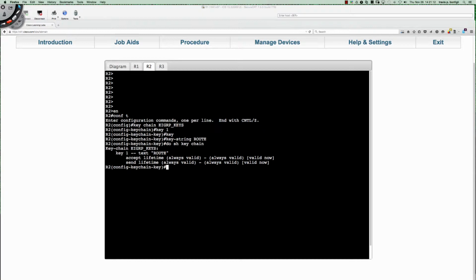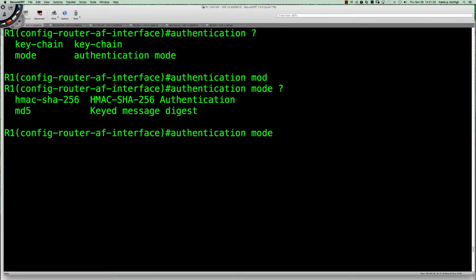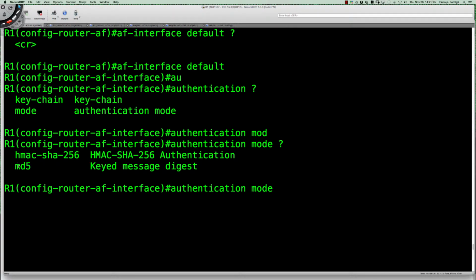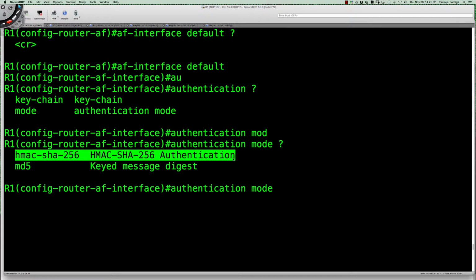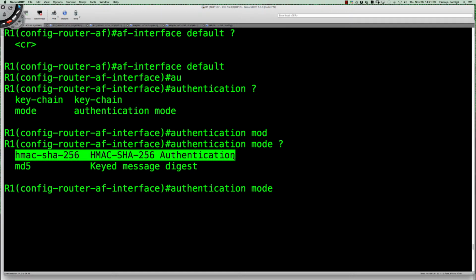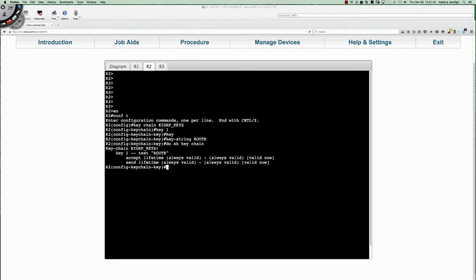All right, so now we're going to configure EIGRP authentication. We're going to use MD5, and I'm actually going to see if SHA-256 is an option. Over here on 15.5.3 code, I wanted to pull this up so that you could see. You can certainly choose MD5. However, HMAC SHA-256 authentication is highly recommended because it is far more secure than MD5. Let's see if that's actually an option here, or if the only option we have is MD5.